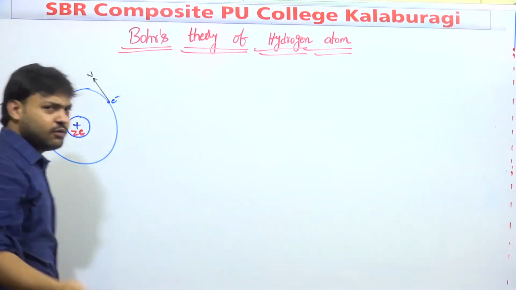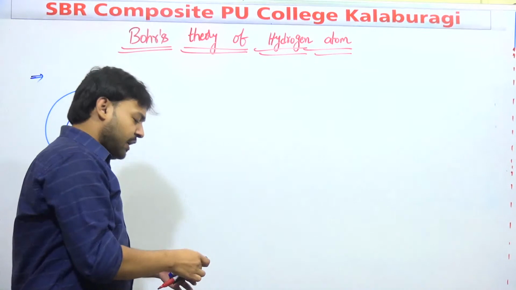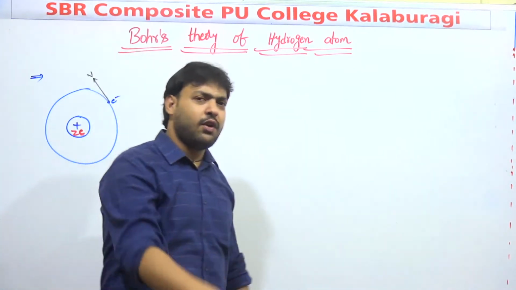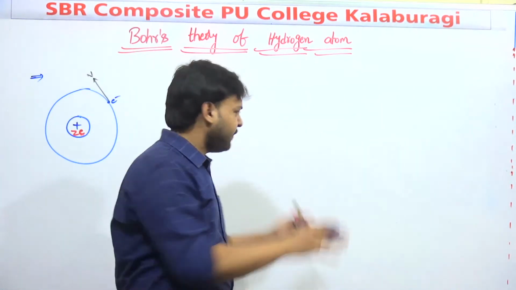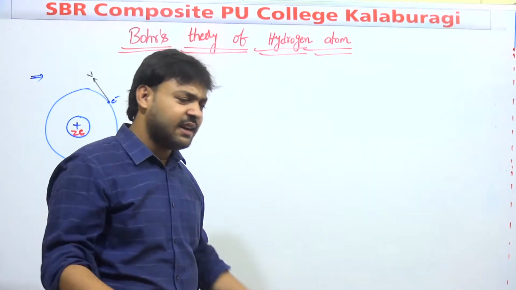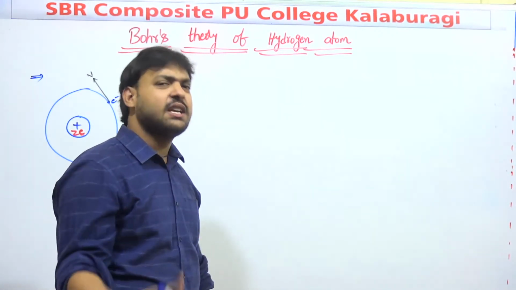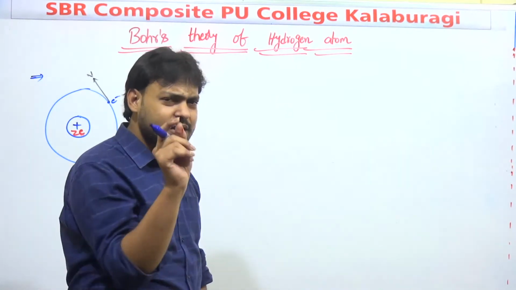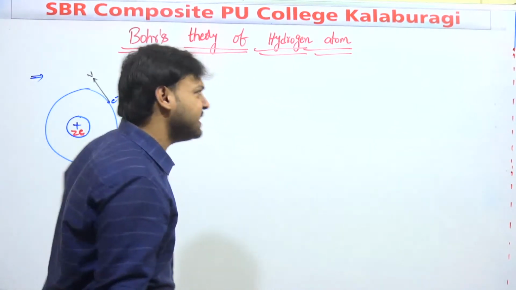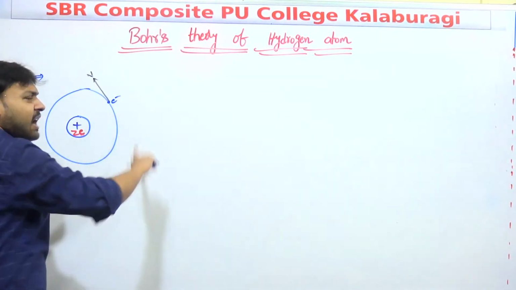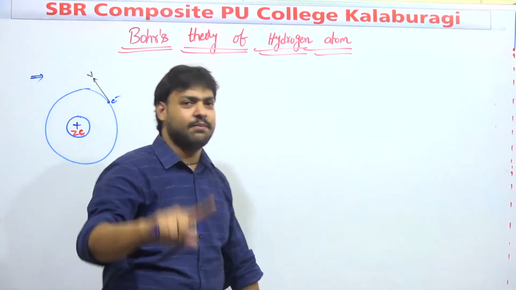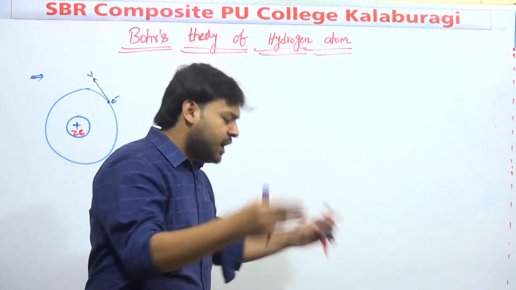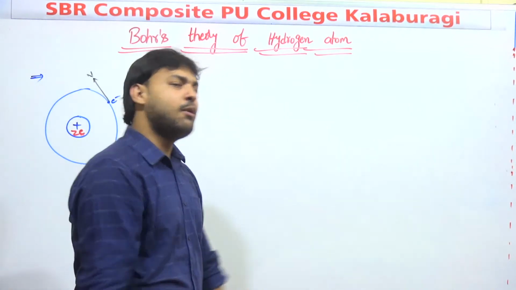All these things we already studied. Now, what is the basic thing he took from Rutherford? Whatever derivation we did for Rutherford, we calculated kinetic energy, potential energy, and total energy. All the things are the same, but small changes will be there. We have to change the orbits, and we have to consider the angular momentum. There he didn't consider the angular momentum; now we have to.